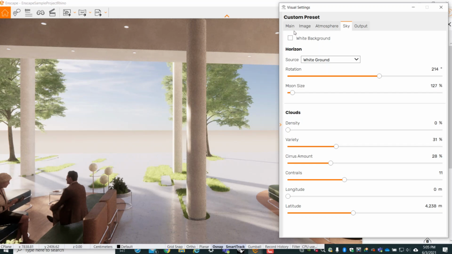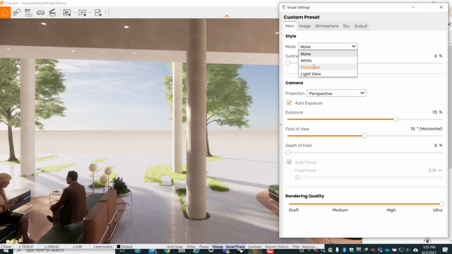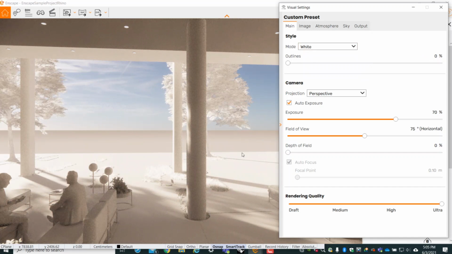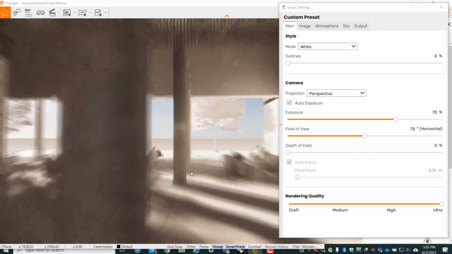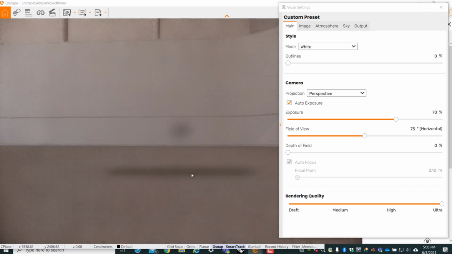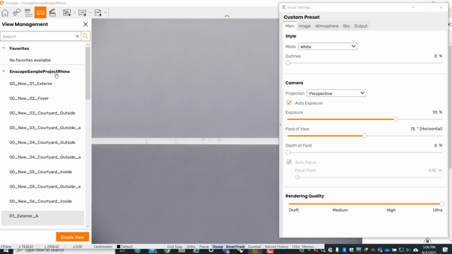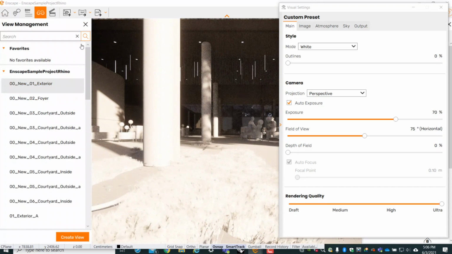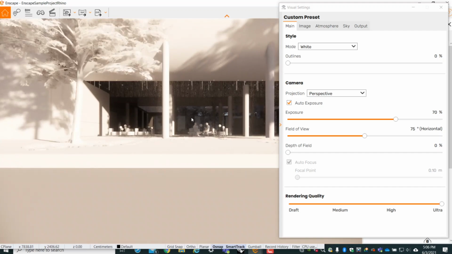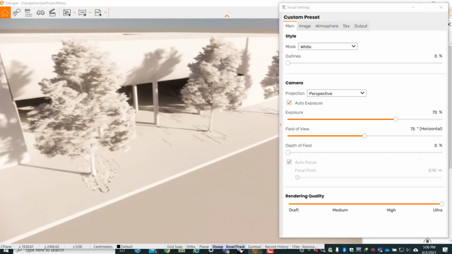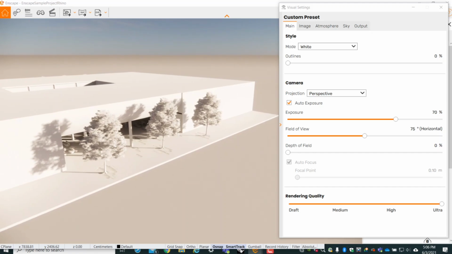So if I was using, back again, white mode here, and maybe you want an exterior view, maybe you want an axon.